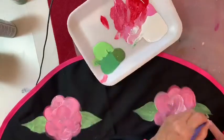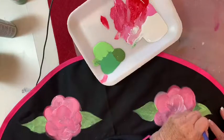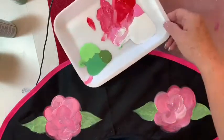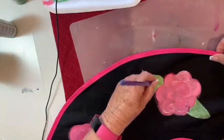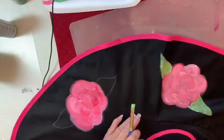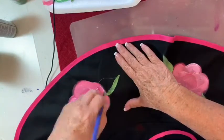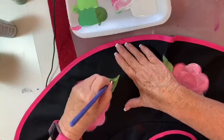Okay, now I'm going to go back over here. In my heart of hearts, I know I should be letting this dry for just a little bit because it's wet, but I wanted to put some more paint on it. Okay, let me turn this around. I can tell you by looking at these that after they dry, this is what we'll do tomorrow. Look, I don't have any paint on me. What's going on? After they dry, they'll be much more receptive to having more paint put on top, another layer of paint.